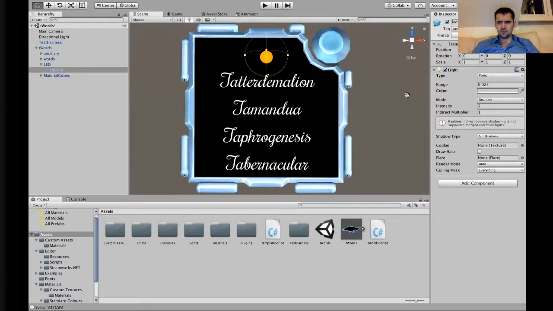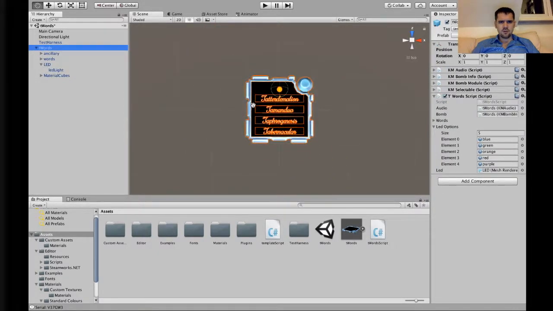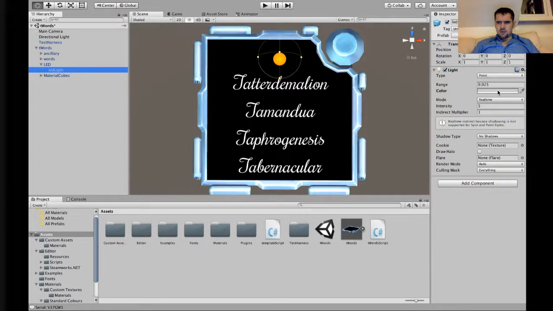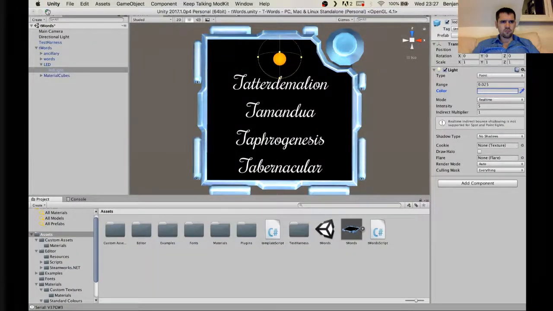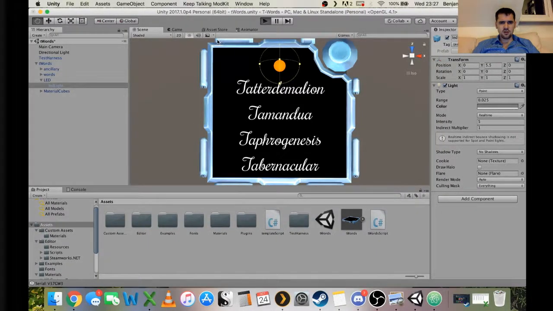I don't know why the light is being so strange all of a sudden. It's not letting me pick the... Come here, light. Let me select you. Let's just minimise the window for a minute. Oh, that was very strange. I'm going to bring the colour tint of this light down a bit.